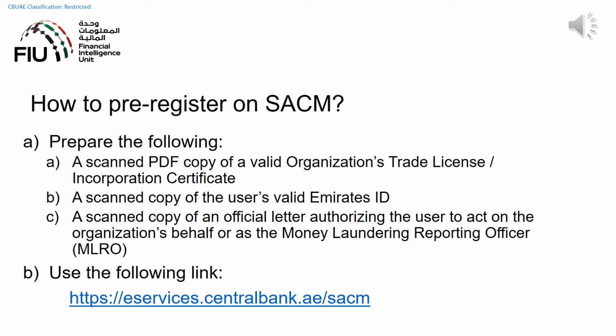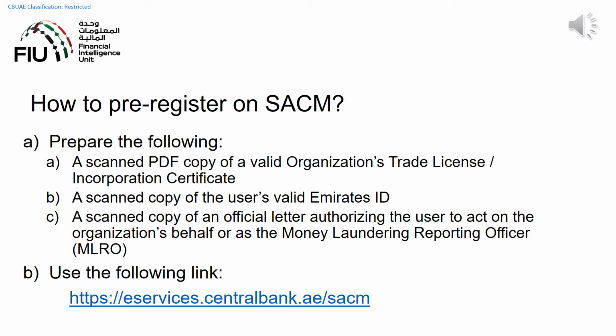In order to be ready, you need to prepare the following: a scanned PDF copy of a valid organization's trade license or an incorporation certificate, a scanned copy of the user's valid Emirates ID, and a scanned copy of an official letter authorizing the user to act on the organization's behalf or as the money laundering reporting officer.